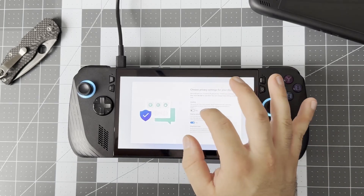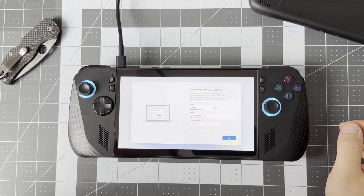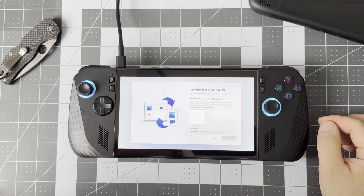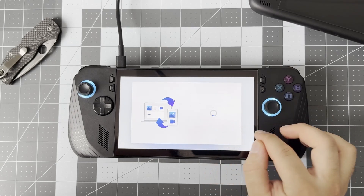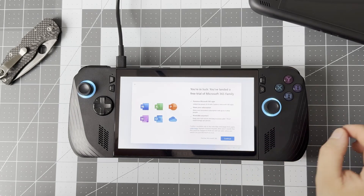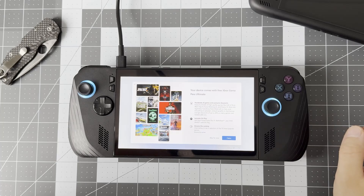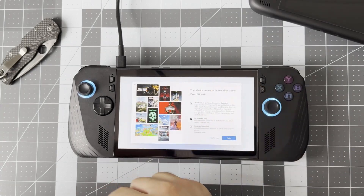Privacy settings next — I'll always say no to all of these. Then you can register your device with Asus by logging in, which I'd also recommend doing now so you don't have to do it later and you'll have all your warranty stuff sorted. Just hit skip or next a bunch more times, and make sure you say absolutely not to Office 365 since we've all got access to Google Drive, which in my opinion is better and not a piece of garbage like OneDrive. After that, there'll be an option you'll almost definitely want to say yes to, which is Xbox Game Pass. If you buy an Ally X in Australia you'll be entitled to three free months of Xbox Game Pass, and this is why I told you previously to put in your Microsoft account — so you can get this a lot easier.